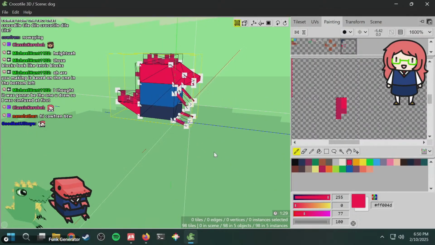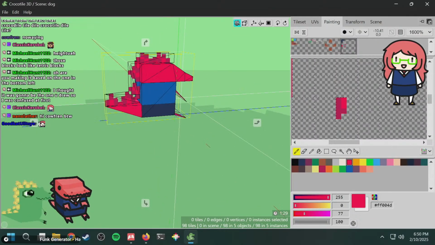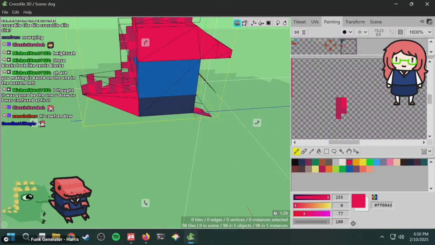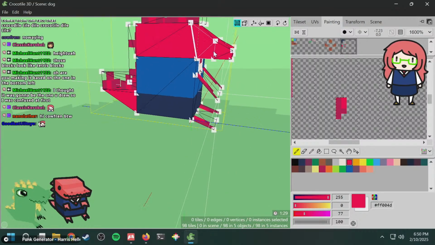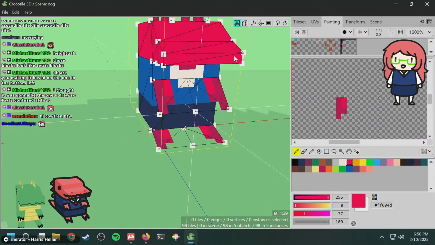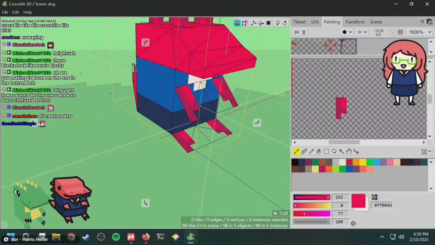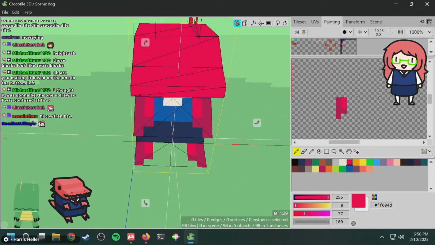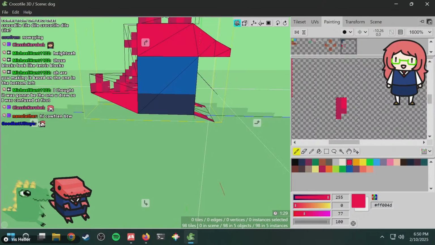Wow, look at that. Looking good. And then you can start adding the eyes. Start adding the details on this thing right here. I think we don't have enough pixels for that, actually. It's fine. It's probably fine, right?